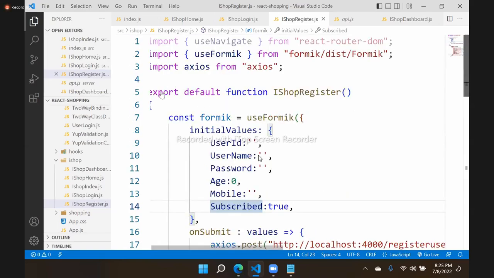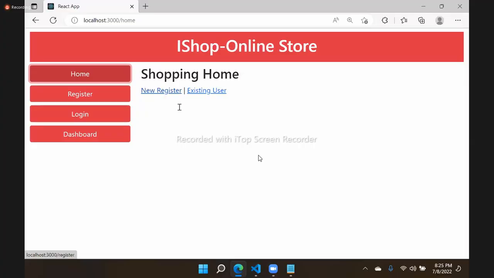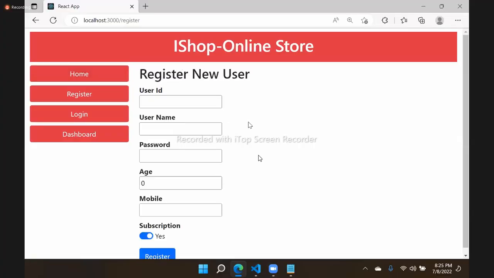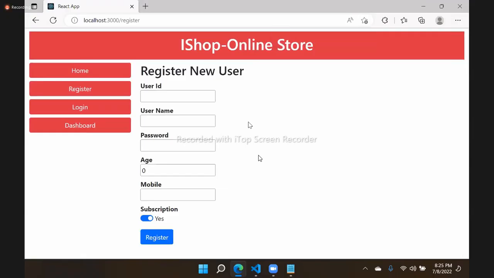Now I go to the register. This is home, and I go to new user register. The registration form will come. So we are having the register form, and in this, user will enter all the details. While entering itself, we can verify the user ID taken or not, which we already did, right?